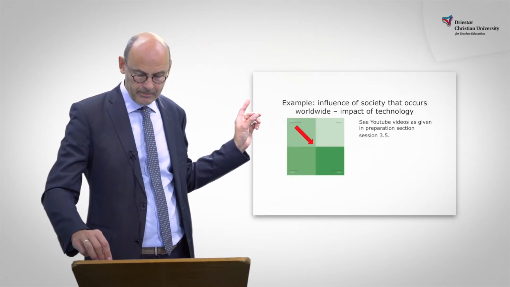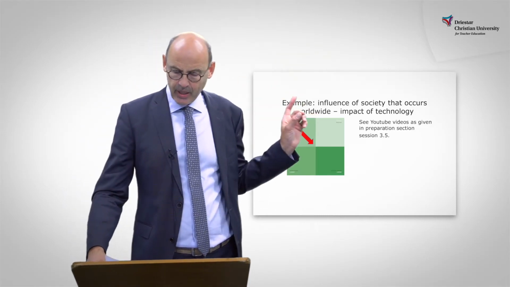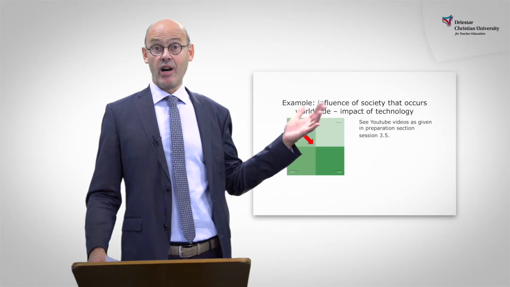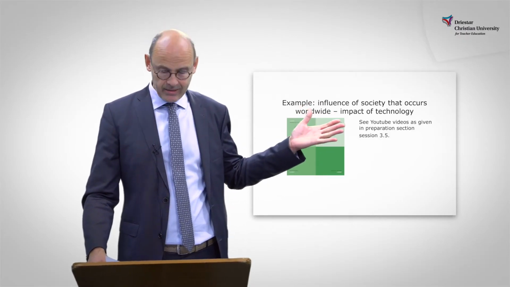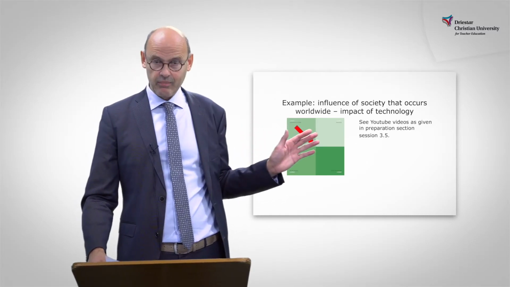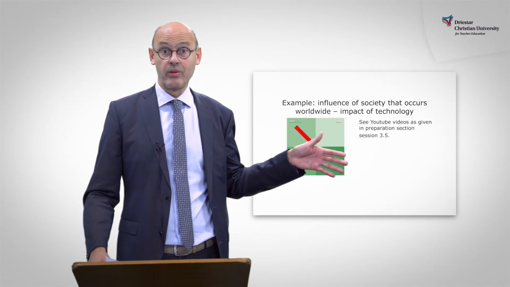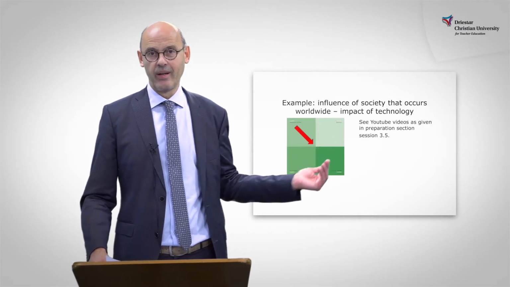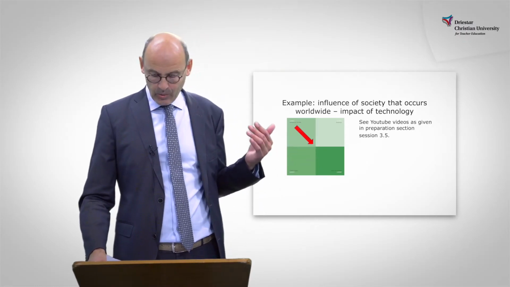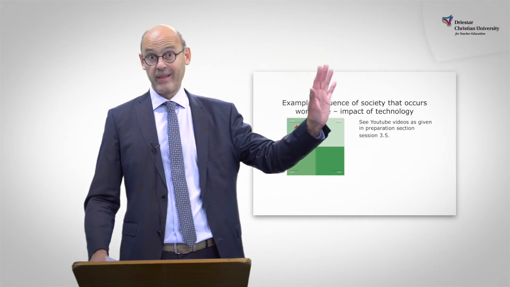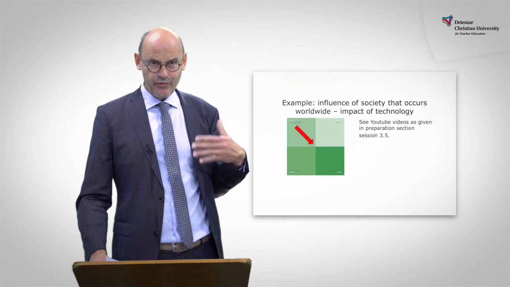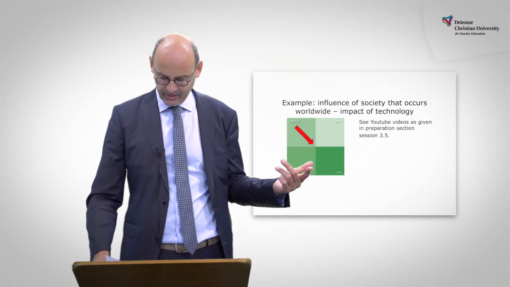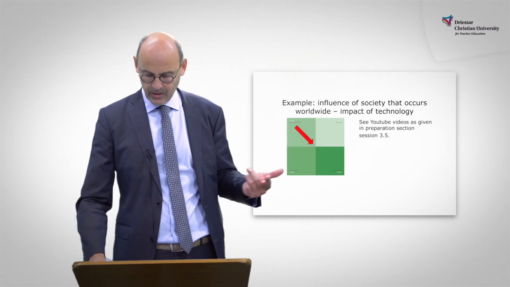Let me give an example, and that's in the next slide. It is about the influence of society that occurs worldwide. And I feel the impact of society as an army before the gates of Jerusalem. Why is that? Because great companies like Google and Microsoft are getting the authority of the content. So what will happen with our kids when they are working with iPads, computers? They will be influenced by what is thought out by those powers. And I feel also the risk that our kids will become a kind of robots. So it is reducing humanity, you could say. And I also feel the risk of the loss of relationships and the sense of community.